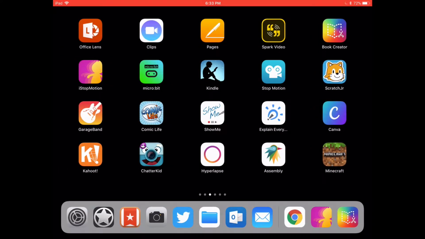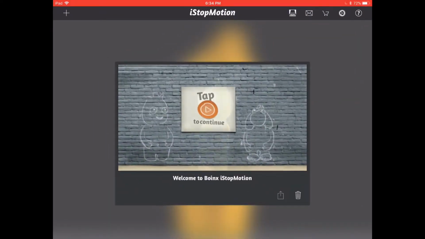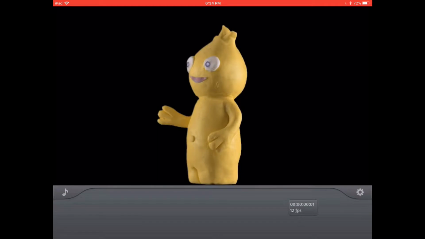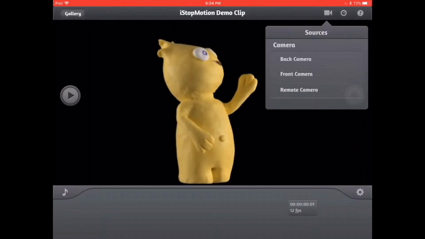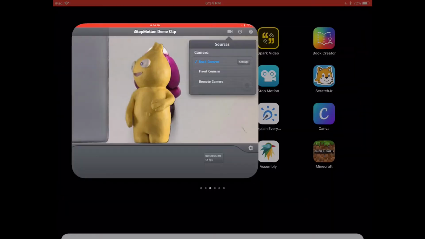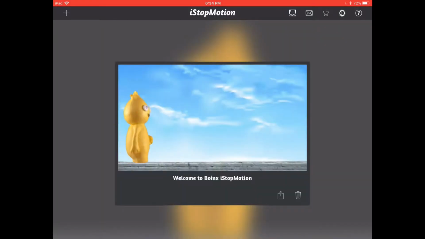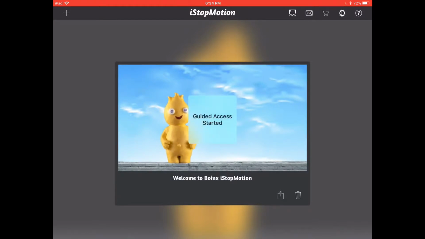So what guided access actually does is it changes the way that you can use an app. So for instance, if a child's using an app, they can press the home button to go out of the app into another app. They can use their fingers to swipe to the left or the right, and they can cause a few problems when you're trying to get them to use a specific app.